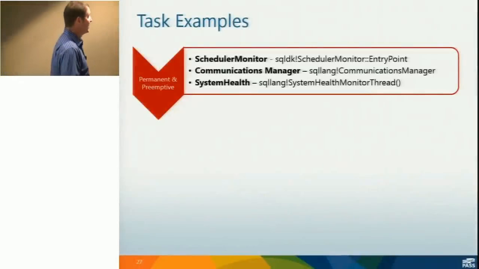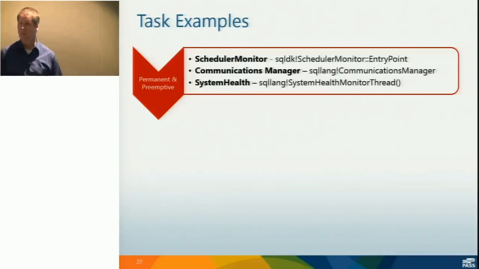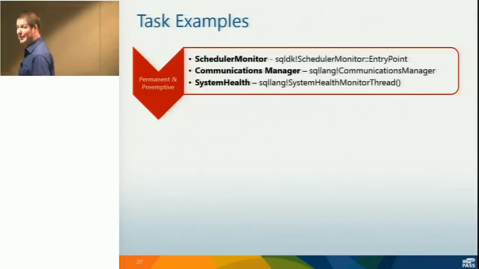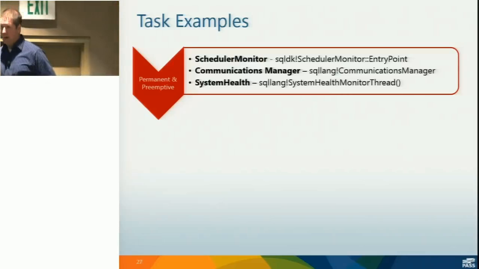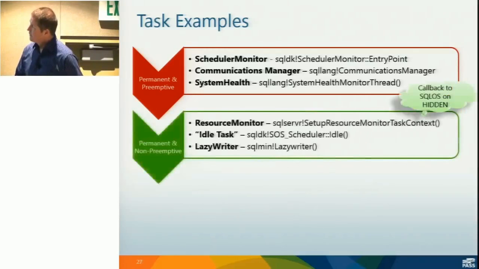Now here's some examples just to kind of make it real for you. Permanent tasks that are preemptive, that don't play in our sandbox, are things like scheduler monitor, which, as you notice here, is a specific SQLOS code piece. And by the way, I'm not revealing secrets here. You can see these from public symbols yourself. I showed you some of those in the dump, right? System health monitor thread. If you look at permanent non-preemptive task, Lazy Writer is a good example of one of those, and something called an idle task, which we'll talk about later.